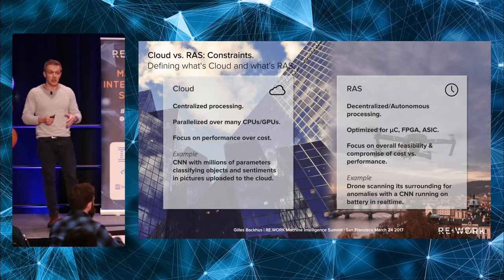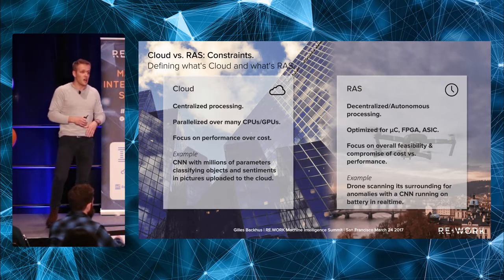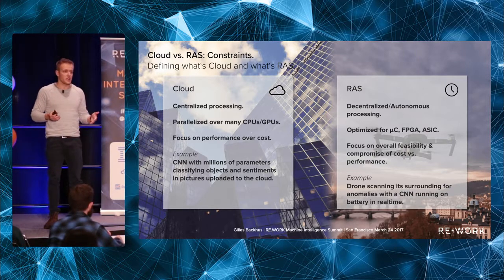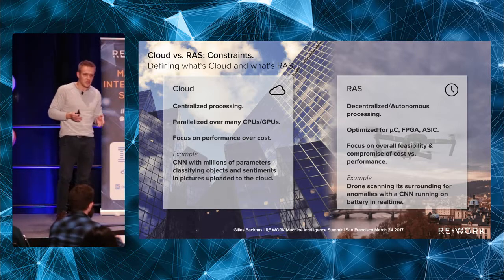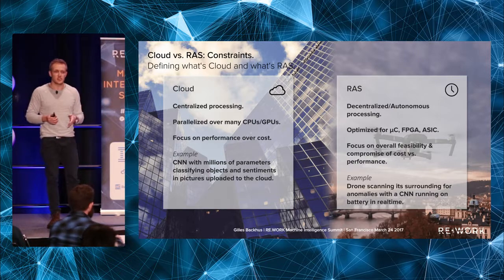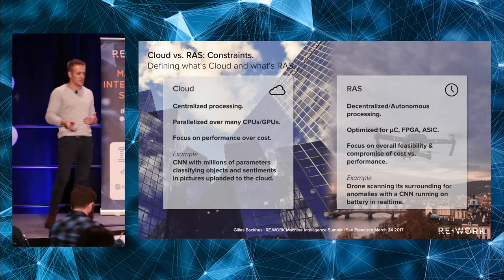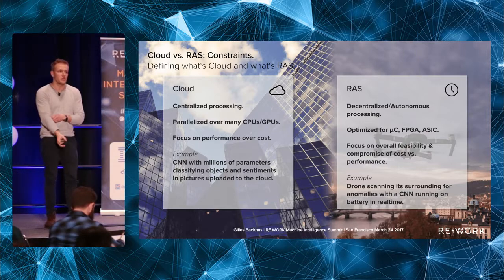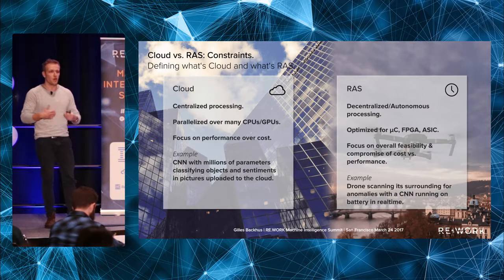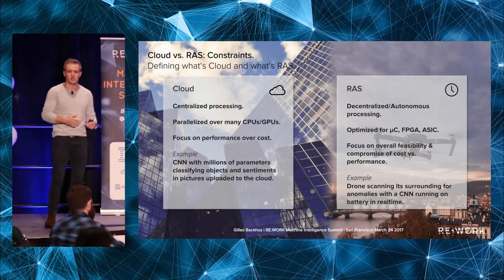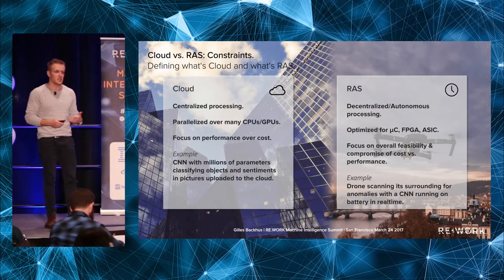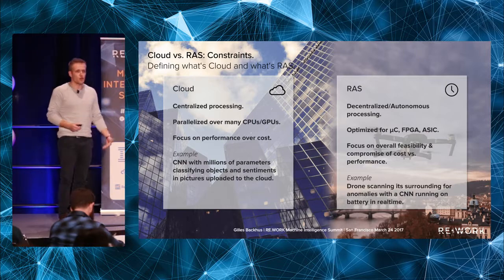And it's optimized heavily for a certain architecture. One time I spent half a year with a colleague optimizing one algorithm with only 180 parameters for an FPGA, and we even thought of how to store matrices in an FPGA structure. So it goes that deep to really make it possible and to gain performance boosts of maybe a factor of 1,000 to 10,000 to actually make it work in such a system. And the focus is definitely on overall feasibility.